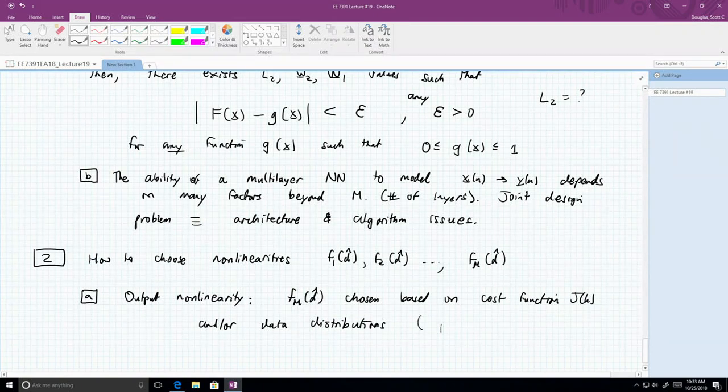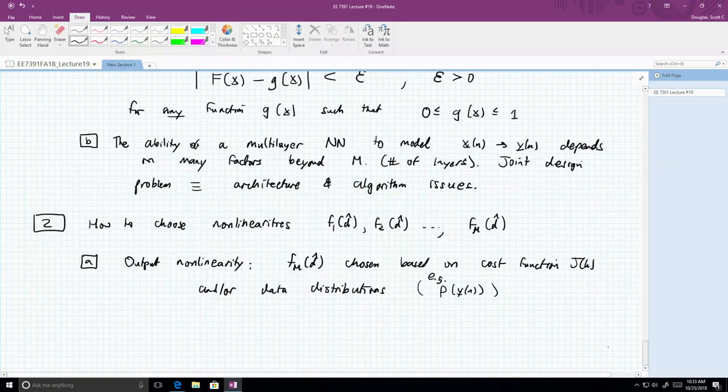Particularly, if you think of it as P of y of n, kind of what is this data distribution? Because that matters a lot in terms of how you choose this. And you might think, that's really what I'm trying to match. What I want to do is I want to have the system try to match y of n in some way. And so knowing what y of n looks like as a distribution, i.e. a histogram, will tell us a lot about what it is that we're trying to get the neural network to do. And that's something that people have recognized for a long time.